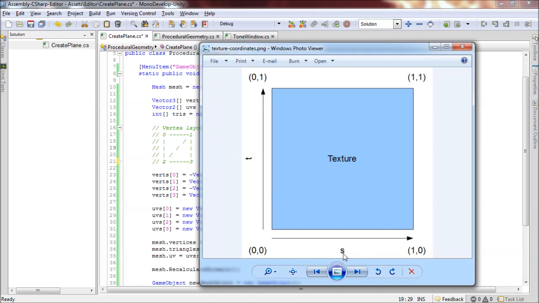Now in this image it shows ST, which is another common naming convention for texture coordinates, but U would be S, T would be V, and they're the same thing. So U0, V0 would be bottom left, whereas U1, V1 would be top right. If we had some geometry here, we might want to use these coordinates to determine how this texture should be draped over it.